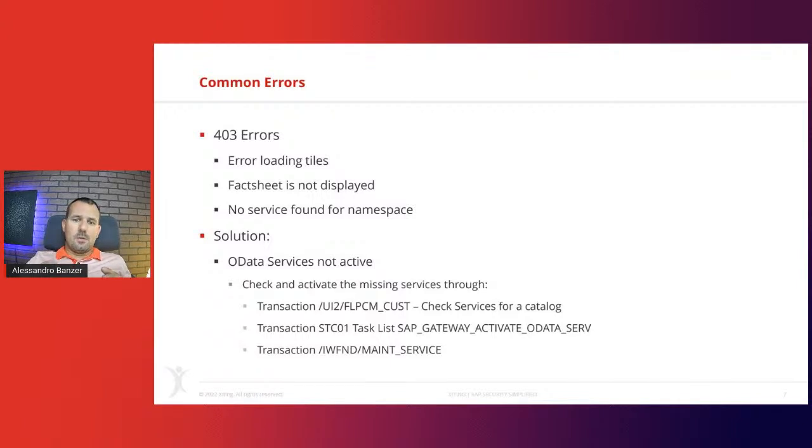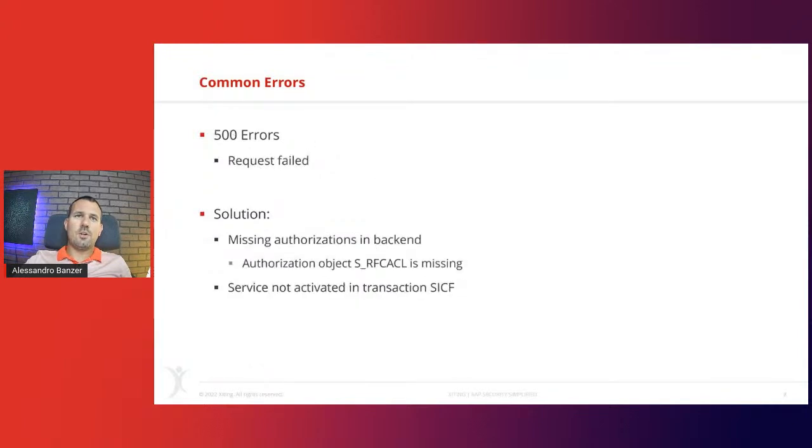With the content manager, we also have the ability to check services in a catalog. So if we're building custom catalogs, we always have the ability to check the services that are behind the tiles that we're adding to a catalog. And with that, we can also detect those types of issues before they even appear in the Launchpad. We can detect it, we can activate the services right there, and don't even get to experience those types of issues anymore, because we now have the ability to really check it through the content manager. That's one type of issue that's very common.